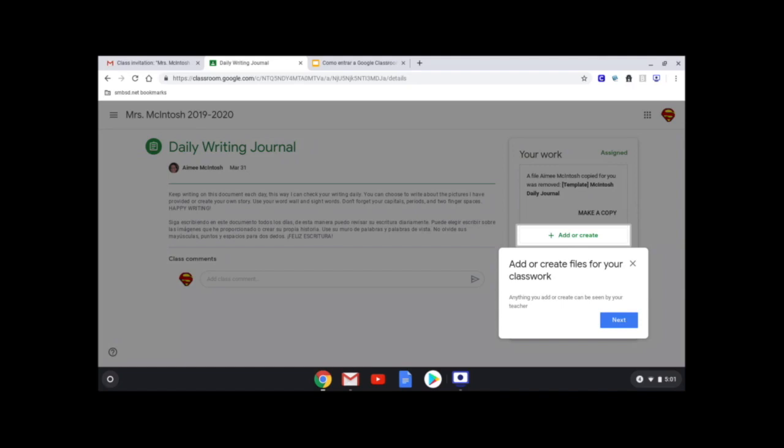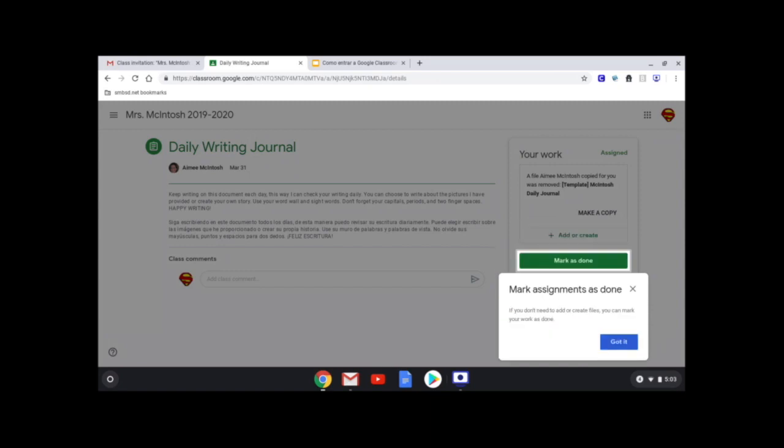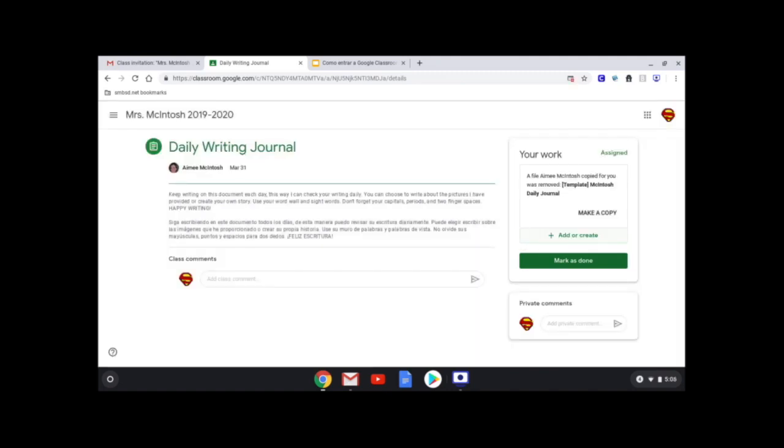Notice here, it gives you an opportunity to create a document. Most of the time, if it's your first time, it will give you notifications about the buttons. In this case, just press the blue button. This one mentions to you the importance of turning in your assignments, marking it as done. Again, the notification, just press the blue button to make sure you can continue. Simplemente tiene que presionar el botón azul. Ahora, en este caso, si nota aquí, once you press this, you'll notice that either you'll already have a document there or it will ask you to make a copy. In this case, it tells us to make a copy. Vamos a make a copy.